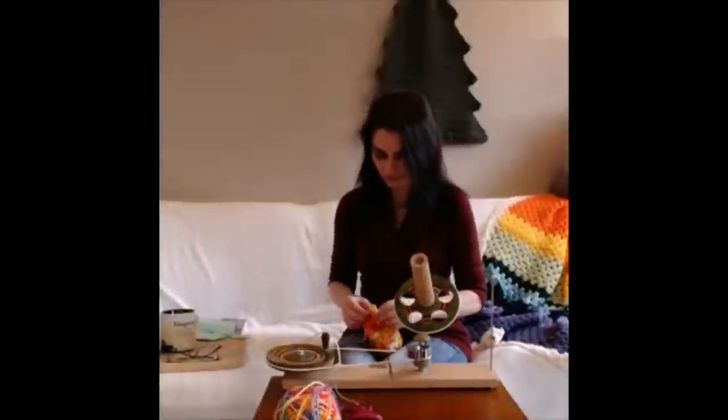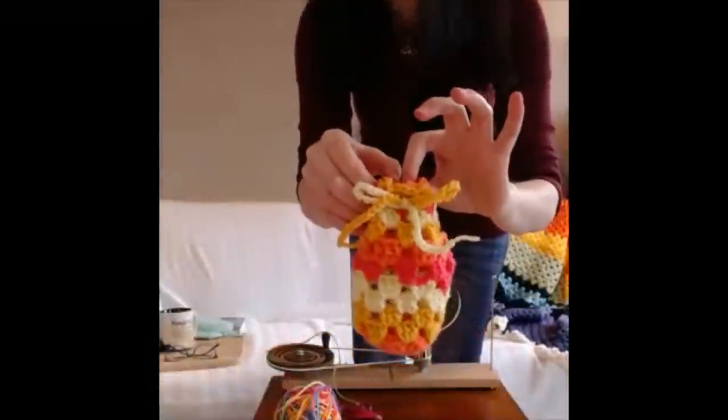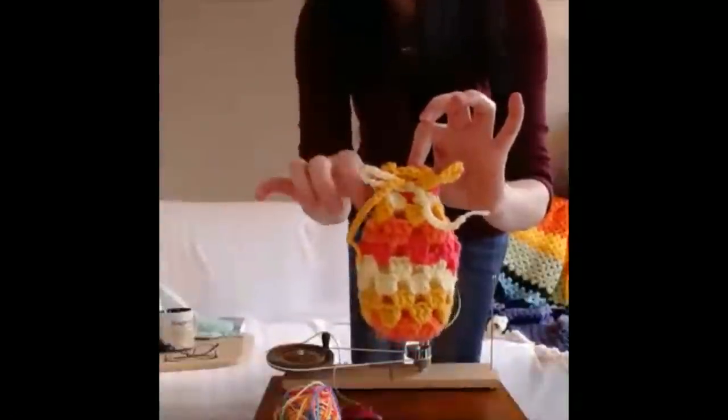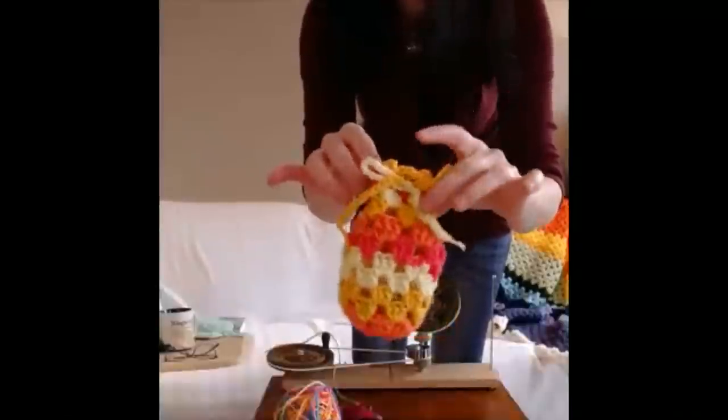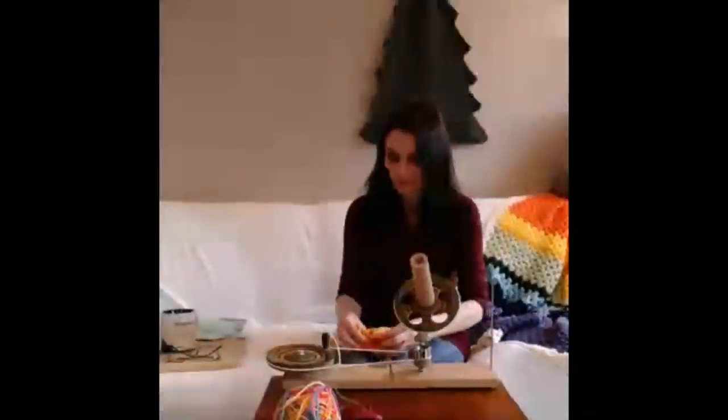Oh, yeah. Cute. Very cute. Now, I haven't even done anything neat and tidy. I haven't trimmed the ends of my little tails yet. I haven't gone around and tucked all the little knots back into place, but that's pretty darn cute. That'll do. I would definitely use that as a little gift bag in a pinch.